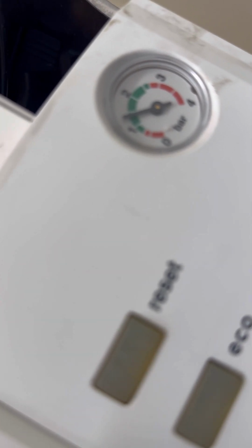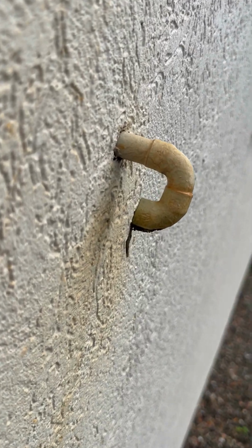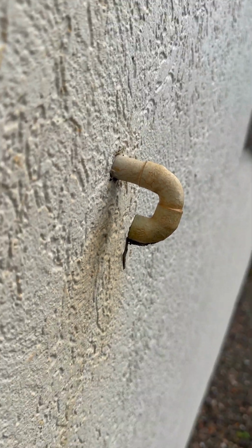Right, pressure's up at 1.5 bar. Go outside and have a look at the PRV. Bone dry. Unfortunately, the weather isn't.